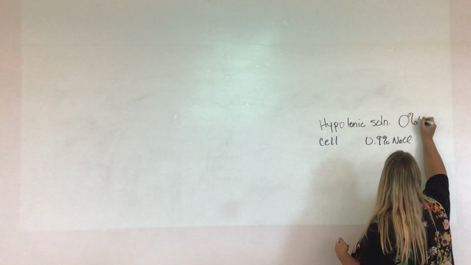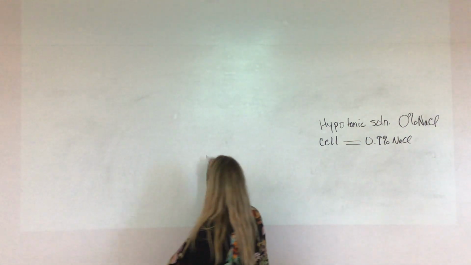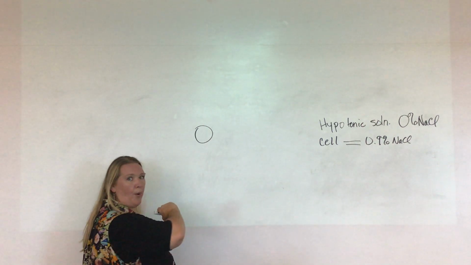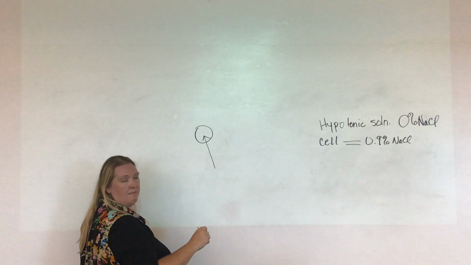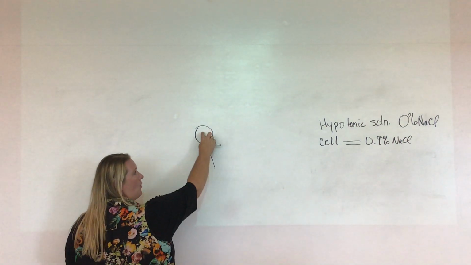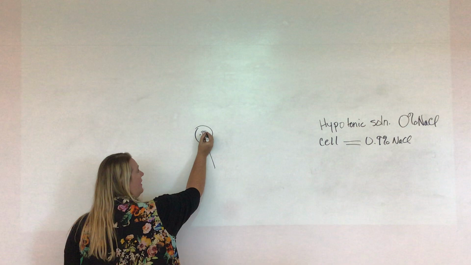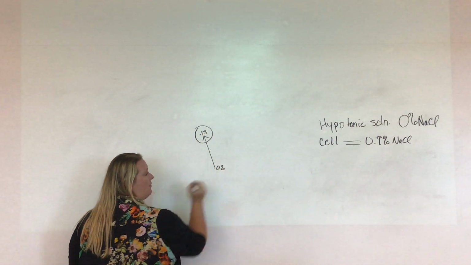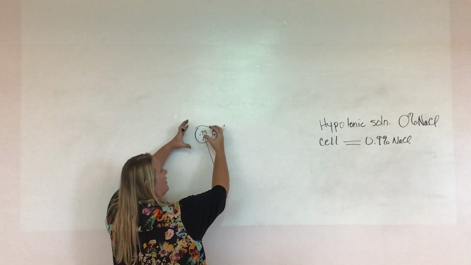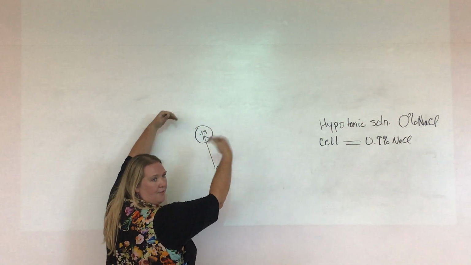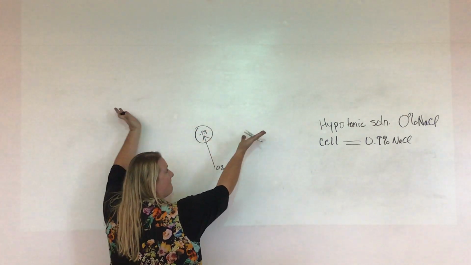Right? So if I have the hypotonic solution, which was the 0% salt, and the cell is still 0.9, those cells were there at some point, right? But water had to move into them to try to balance because it was more concentrated inside at 0.9 than it was outside at 0. Okay, so water had to move into those, and eventually that water balloon that we said, if you keep adding water to it, it will bust.